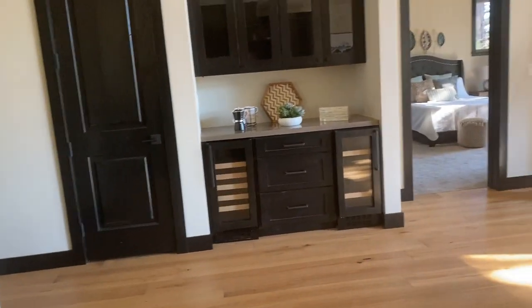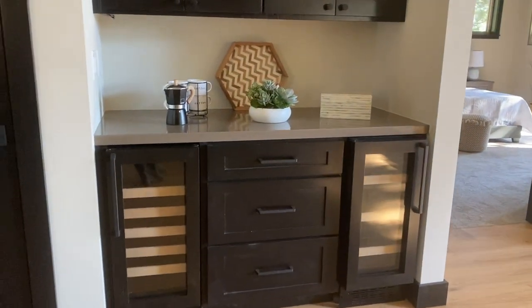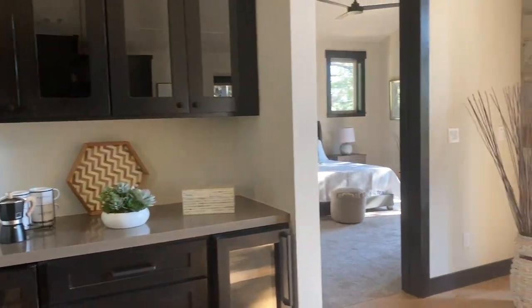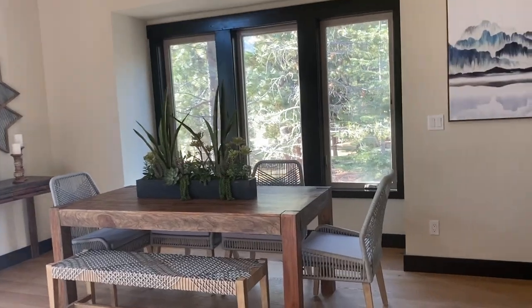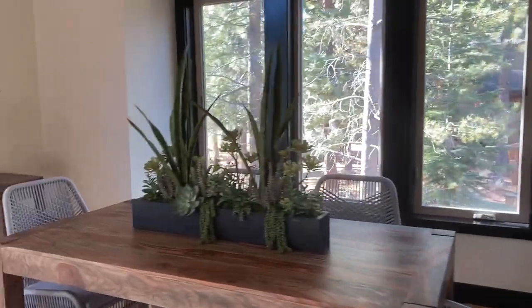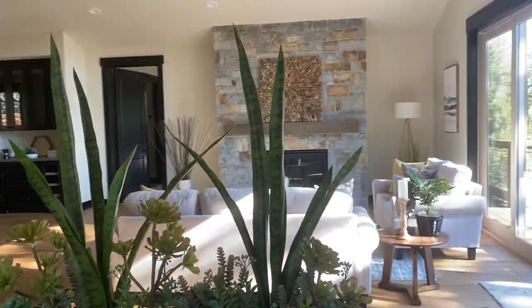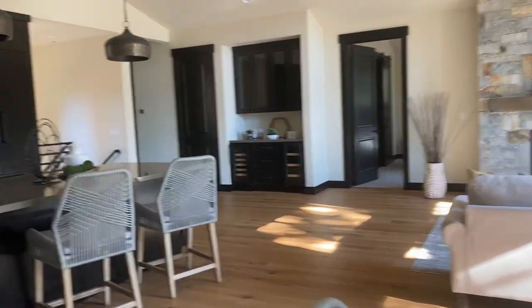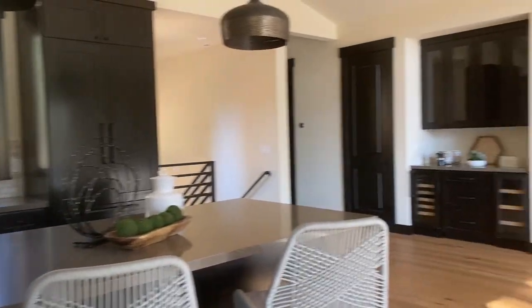The appliances are really nice. It looks like it has — not quite a wet bar, but it looks like you have a wine fridge over here, with two refrigerators on either side of that. A nice gas fireplace. It feels really private in here even though there aren't window coverings — you don't really need them because the home feels like it has a lot of privacy. There's room for a larger dining room table if you should want one. It has a really nice and bright feeling — I haven't turned on any lights and it feels like you don't need to at this time of day. It's really bright in here.